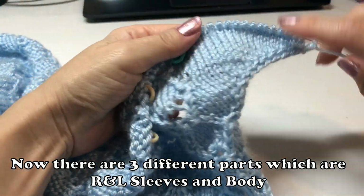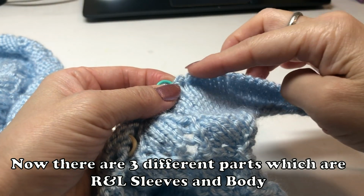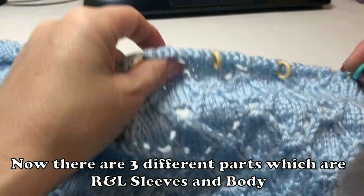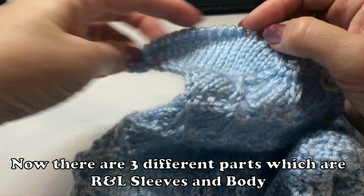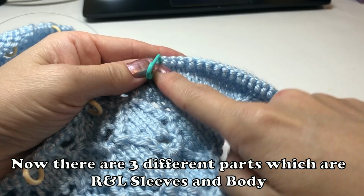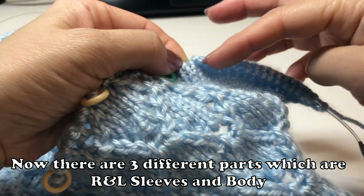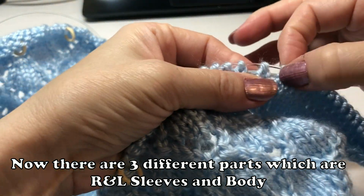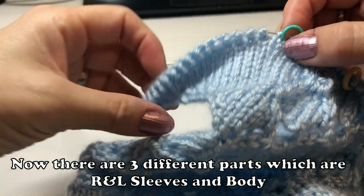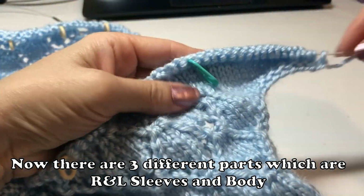After you finish increasing rows, now you have 3 different parts: 2 sleeves, right and left, then the body part. And after this, you just keep knitting and knitting, but for the 2 sleeves and body parts, you have to use the same pattern but differently. The one for the sleeve, then start body, then the other sleeve. So that's why you need to have a multiple of 8 plus 2 for both sleeves. Again, one stitch to start, then with some bracket, then last one stitch. Same as the other side.